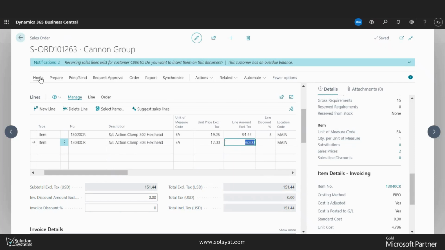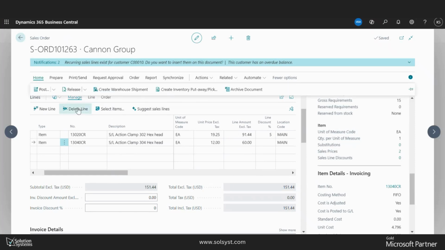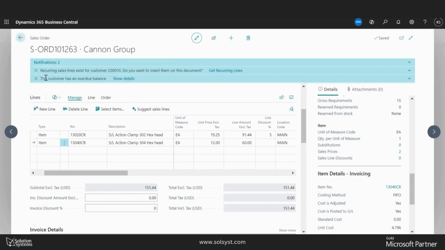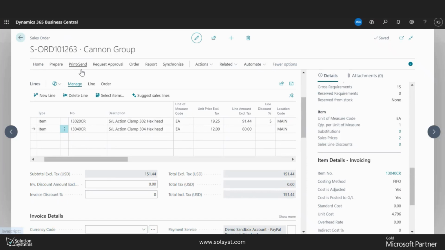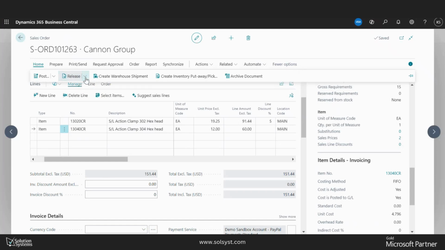Now, in terms of confirming this and releasing it, in the first presentation what I did was I just hit, let me close these out here, I just hit the release button. Now, instead of maybe allowing any user to automatically release a sales order for shipping, you may want to use the approval request feature. So in this case, instead of just being able to release the sales order, I have to send an approval request.